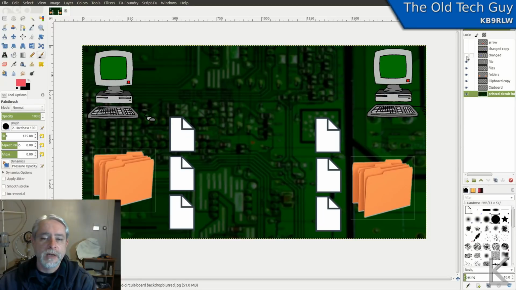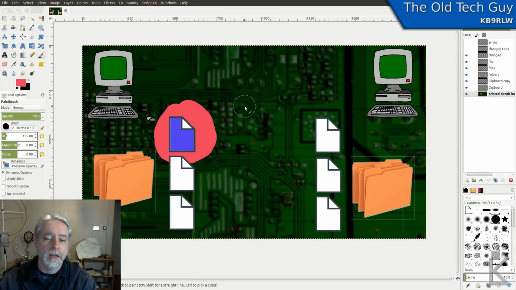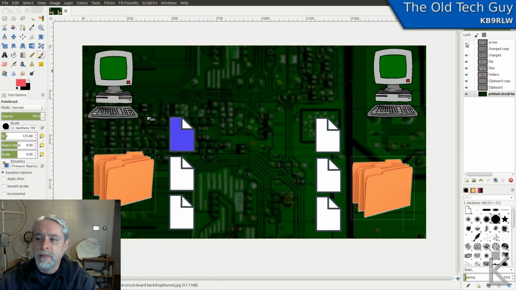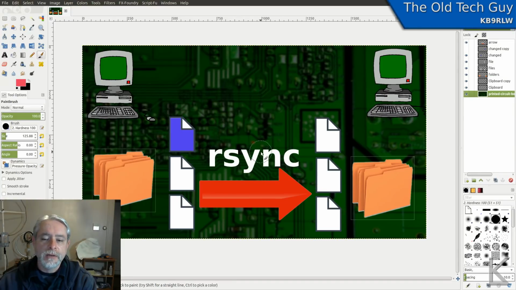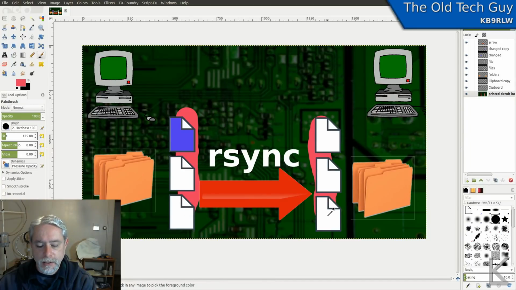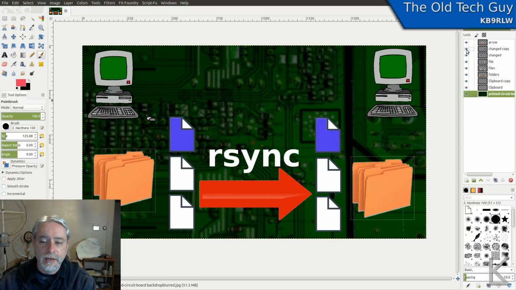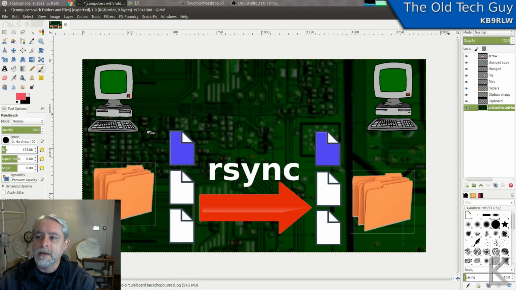Now let's say that over time I've made some changes to a file, right? So this might be a resume that I've updated, or a picture that I worked on and edited, or something that has changed. Well, the next time that I run RSYNC, it's going to intelligently look at all the files in the source and in the destination, and it's only going to copy over the one file that has changed. It's not going to bother copying over the files that have not changed. And in that way, it's going to save you a lot of time. A lot of time. So let's go and actually demo it.